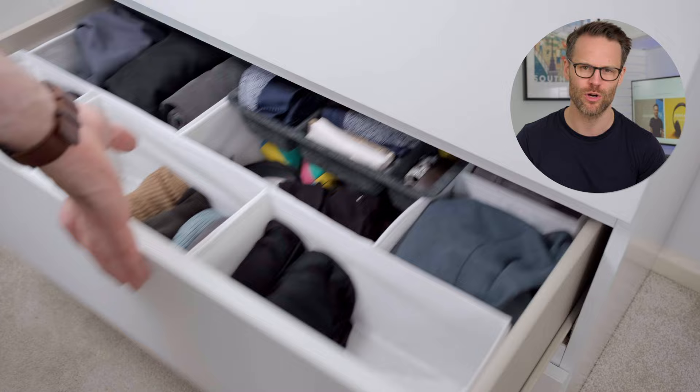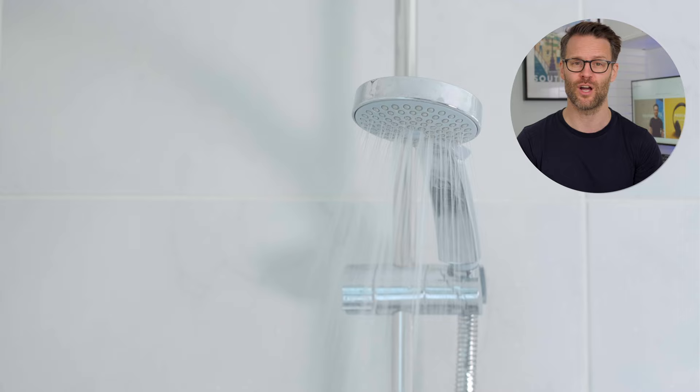Here's a question: if you had to get your items down to 32 pieces of clothing — there's a whole movement around it — what would it offer you? Well, for one, you get to invest more in the quality pieces you do choose. It actually adds pleasure and satisfaction feeling good in what you're wearing. It also makes it easier to keep organised in your wardrobe, as well as completely removing the decision-making in the morning. I find I can more quickly focus on the first actions of the day that are adding value to my life and work. A collection of your favourite T-shirts, for example, is a great place to start.